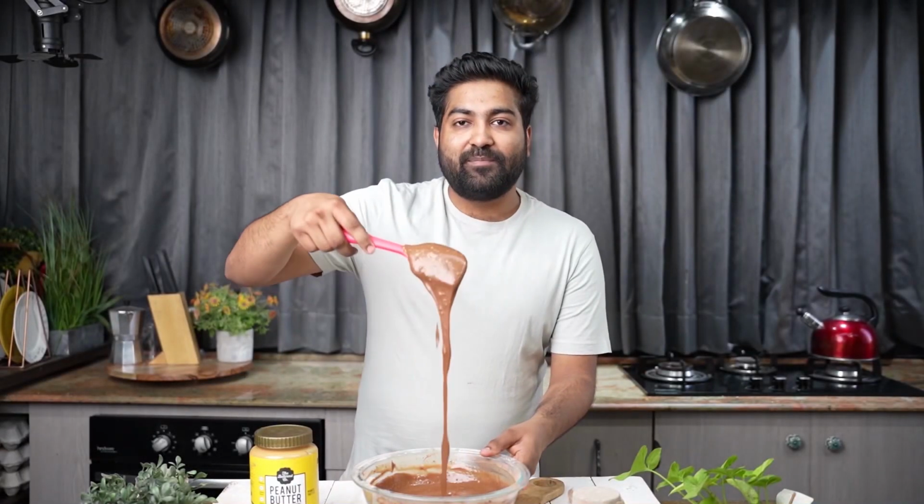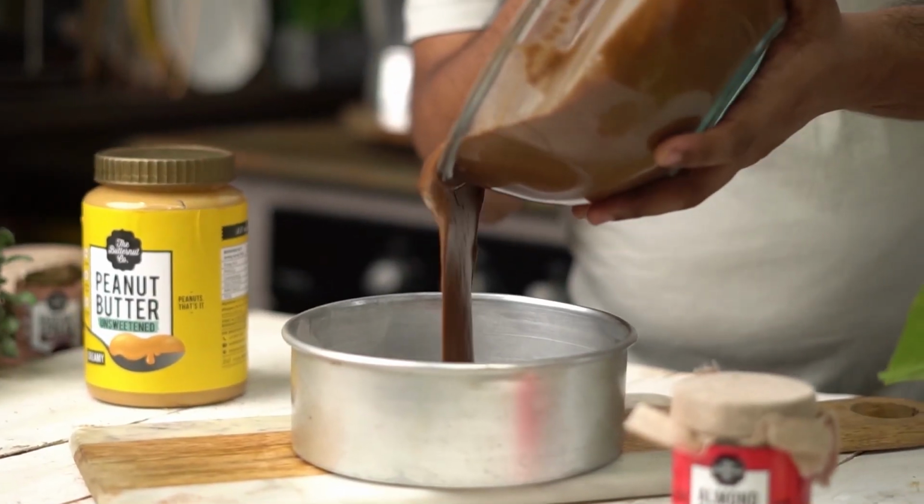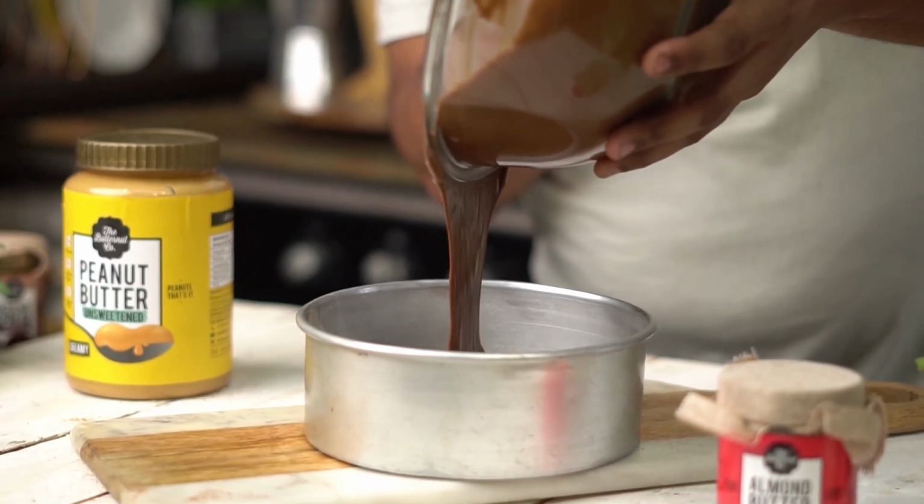With that, our chocolate peanut butter cake batter is absolutely ready, and I'm going to now transfer this to a lined cake tin. This is an 8-inch round cake tin, by the way. You can also use a 9-inch tin if you want. Now let's transfer the batter. Now this will go in the oven for 35 minutes or until a skewer comes out clean.